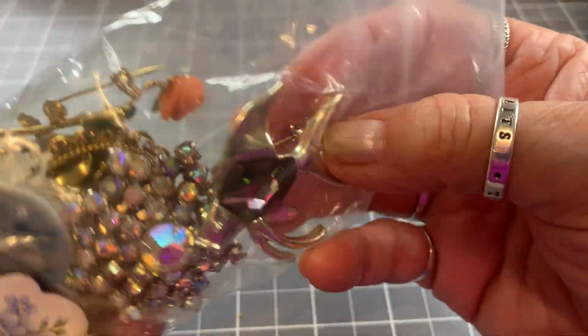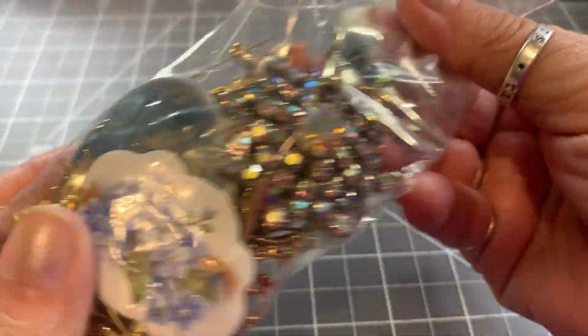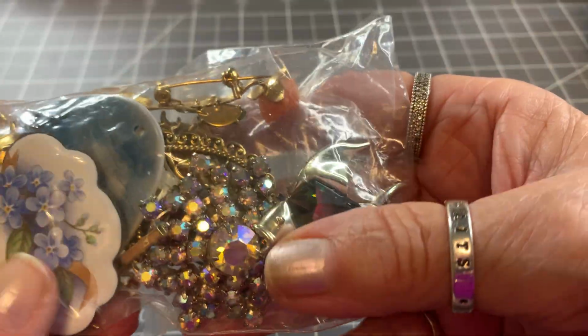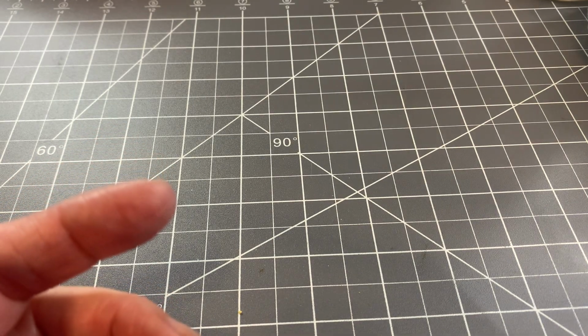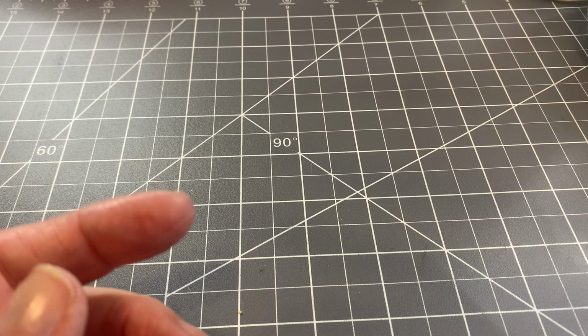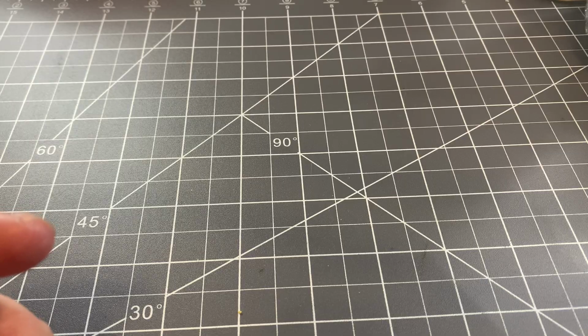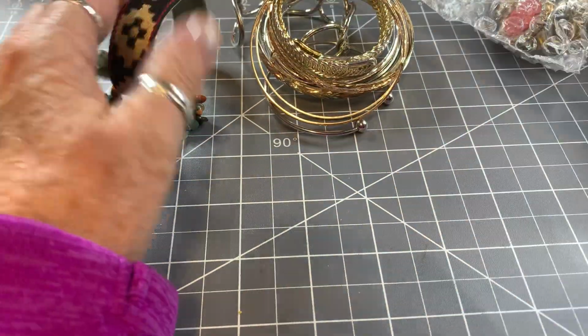I do have these, but they will not be $3. So we will leave these for another day. I sell all my brooches usually for $5, unless I can look them up and find there's some specialty item, so we won't include those today. But we can include them at another time. Let's do bracelets first. I have a ton.